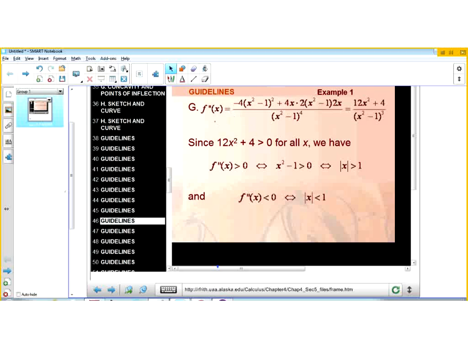All right, so the guy gets bold and calculates the second derivative. The numerator is greater than 0 for all x. So the second derivative is greater than 0 if and only if x squared minus 1 is greater than 0. Why is that? Because look at the denominator. The denominator determines the sign of the second derivative, and it's a cube. So if the quantity in parentheses is greater than 0, then the second derivative will be greater than 0. If the quantity in parentheses is less than 0, then the second derivative will be less than 0. So combining these two pieces of information, it's clear that we have an inflection point.